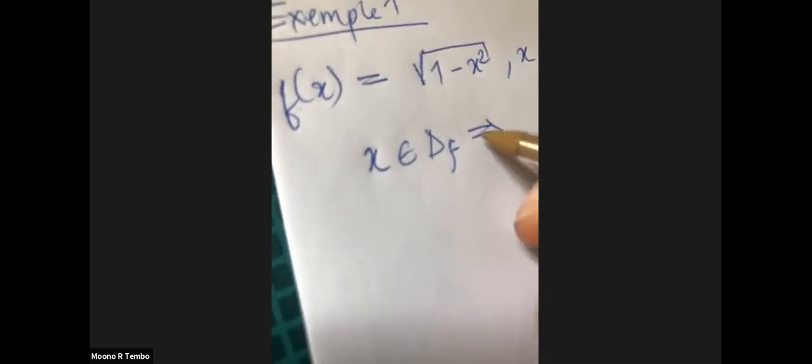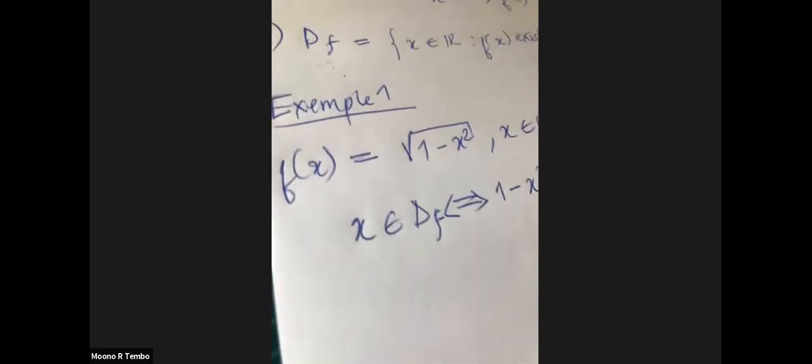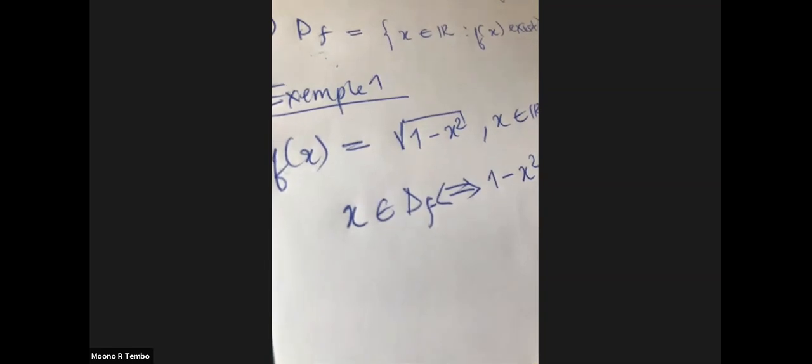These are the steps you have to take. The first thing you do is say x is a member of df, and then you put this equivalent sign. Then you get rid of the square root, so you only keep what's inside. You have 1 minus x squared is greater than or equal to 0. The reason we introduce this is that it's the simplest thing you can introduce. Normally you just introduce this sign so you can find your value of x, because you can't put less than, since whatever you put here has a high chance of being greater than the value.